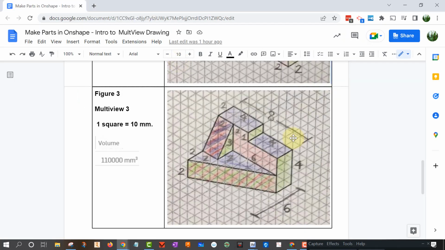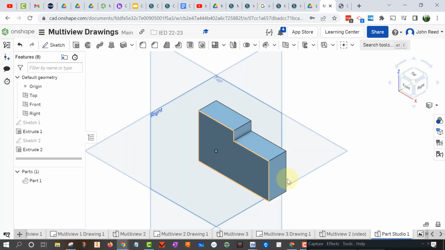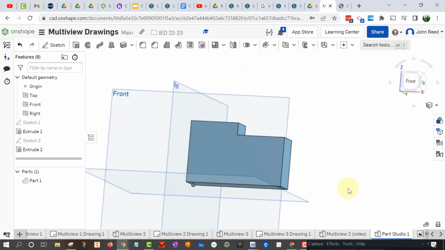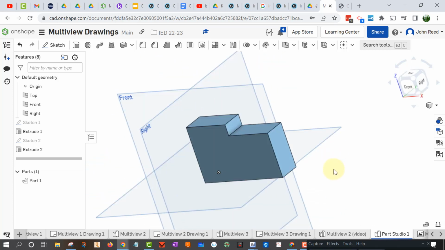So let's go back to the part here. So now I think I'm going to make this triangular base. So I'm going to put a sketch on the top plane, I guess, and make this rectangle, which, if you think about it, goes back 2 and then another 2, and it spans the entire front of this part. So what's 4? It just comes out 4 on one side. So let's see, I could either use the top plane, or I could have put a sketch on here, but I'm going to go ahead and use the top plane.